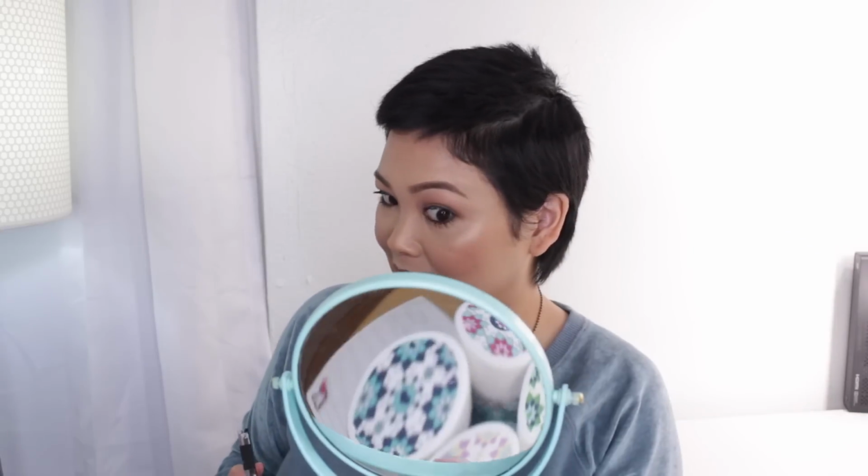This is the area where I apply my highlight, right there on my cheekbones and a little bit on my nose and Cupid's bow. I think it's so pretty and it's not chunky, glittery. I don't like glittery highlights, and this one is that perfect shimmer and shine without the glitter. I think it's such a pretty, flattering color on my skin tone, so I've been obsessed with Bloom Time. I know it looks pink in here, but it doesn't come off that way on my skin. On my skin, it gives a warm champagne type of highlight color, and I think it's just gorgeous. Again, Wet n Wild is so affordable, and their products are mostly vegan and 100% cruelty free.